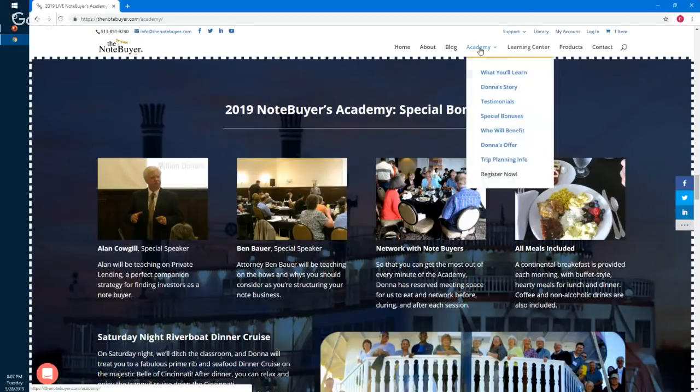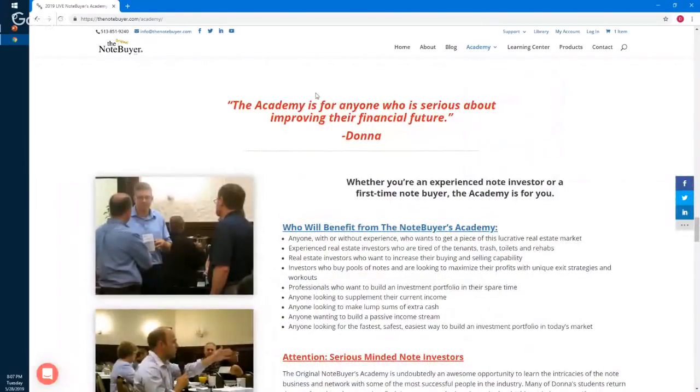Okay, so then if we go back up here, who will benefit from this? Basically, it's like I mentioned before, whether you're a landlord wanting to divest or transfer and get into more passive income, if you're wanting to supplement your current income, you need a lump sum of cash, whether you're wanting to build your retirement. One thing that I really want to stress, I don't know if you heard my webinar a couple months ago with Mark Halpern, but people think that you have to get into note buying full time. That is not true.